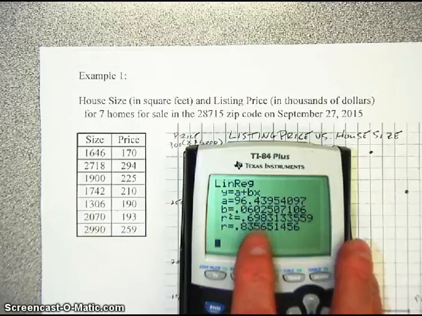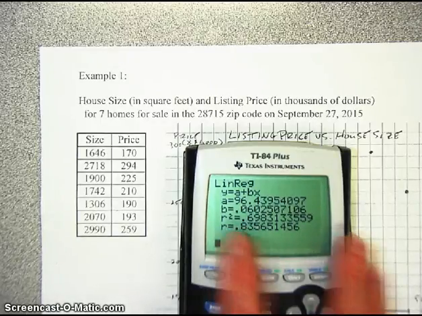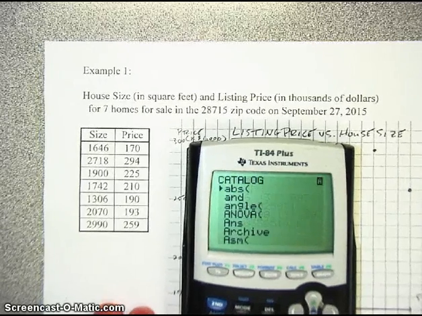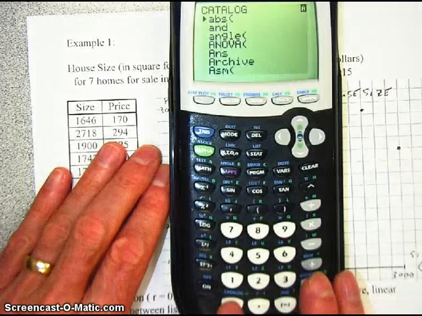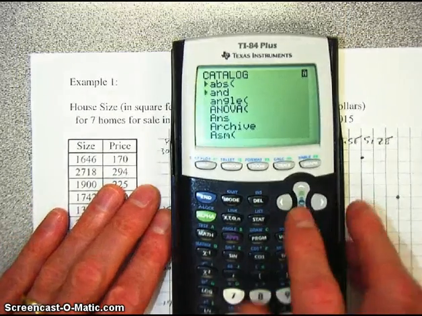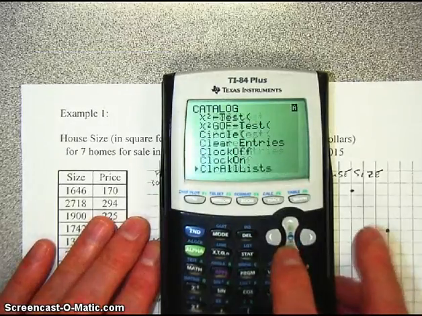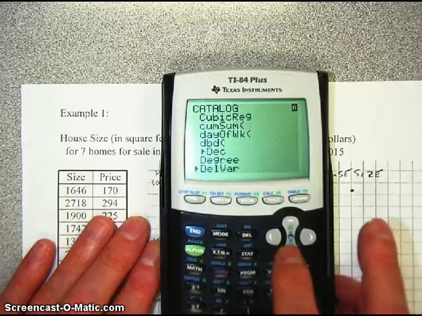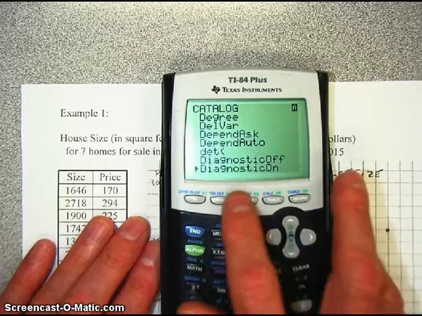Now, when you do this, sometimes your calculator will not show R squared and R. If you're not seeing those things, go to second 0 into the catalog. See where it says second 0 right here? Above the 0 key, it says catalog. Go into that, and then you can scroll down to the D's, and you want to select diagnostic on. It's way down. There are shortcuts to get here, but you can see here, it's a long way down to diagnostic on.